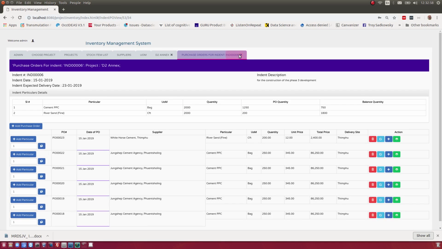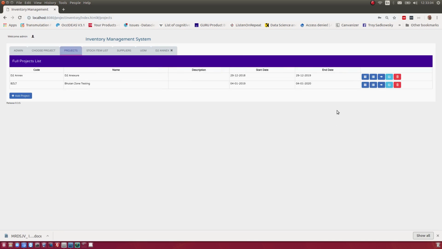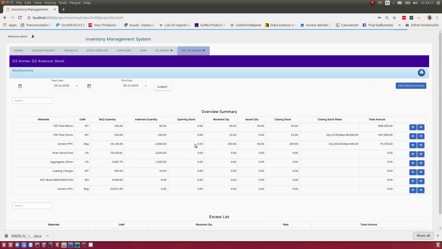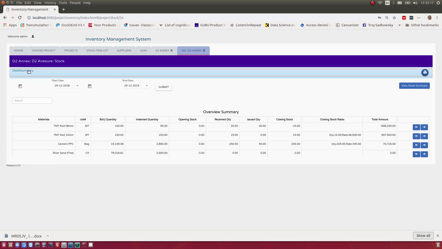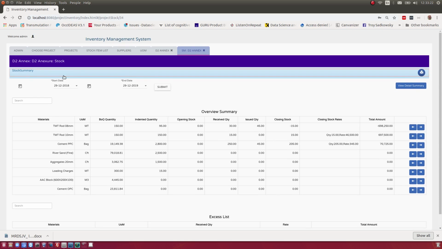So the next step in the process flow is over in the stock manager. So we'll go back to projects and click this for stock management, and again the first default view is the stock summary, and these are all set up on the accordion buttons.